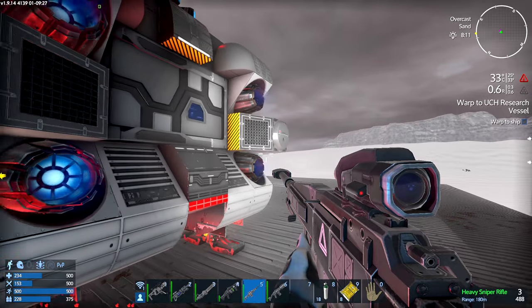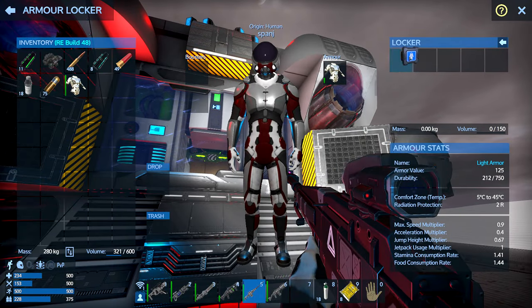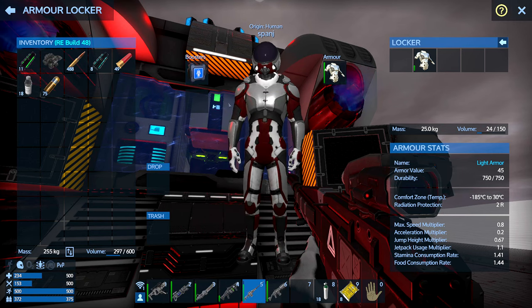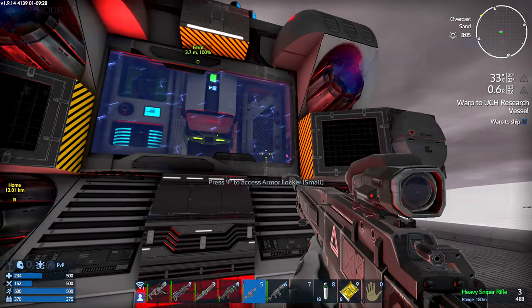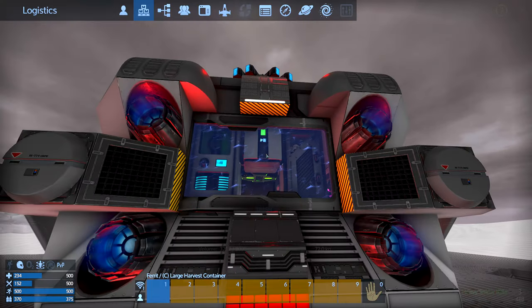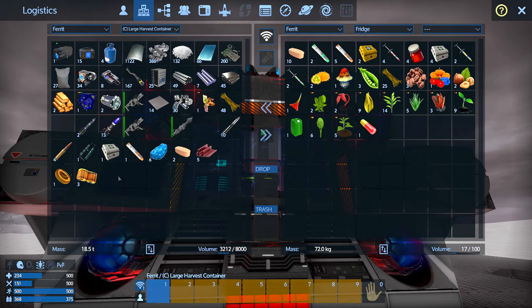Anyway, right, I'm back, and I know I picked up that light armor, so what I might do is just quickly swap that out here. The other problem with the EVA boost is great, it gives me cold protection, but it lowers my armor. It gives me minus 80 armor, but I swear with the EVA boost equipped, I'm like a negative armor or something. Ridiculous.